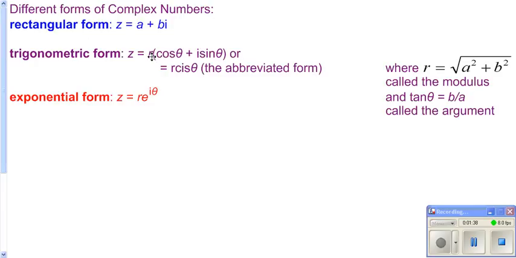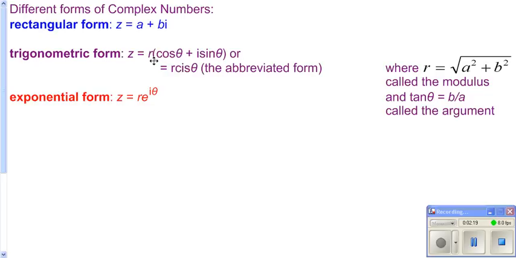Now there are different ways we can represent complex numbers. One of them is the rectangular form, the a plus bi. Another is the trig form, as in r, and then in parentheses cosine theta plus i sine theta. Sometimes that's abbreviated as RCIS: R, C for cosine, I for your imaginary number, S for your sine. In this form, r is basically the absolute value of your number, how far you are from the origin, and theta is the angle that you are from standard position.